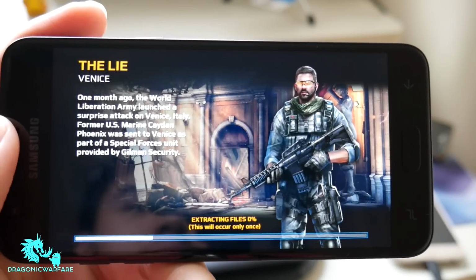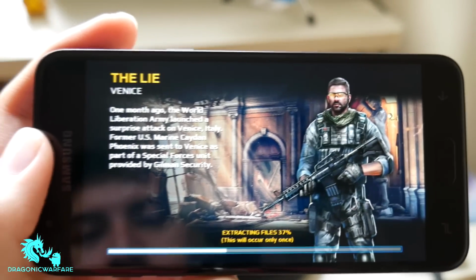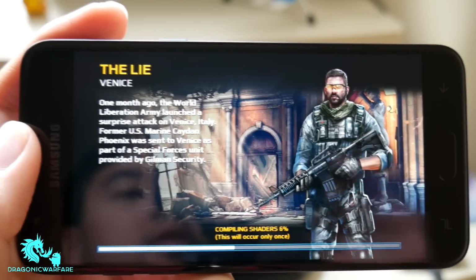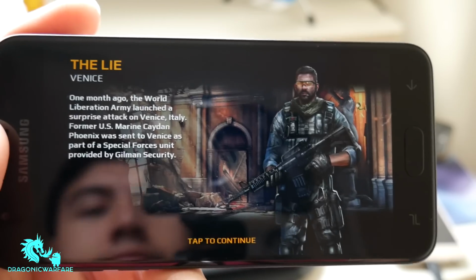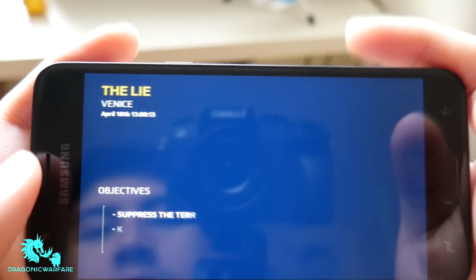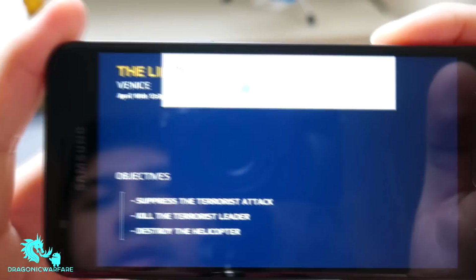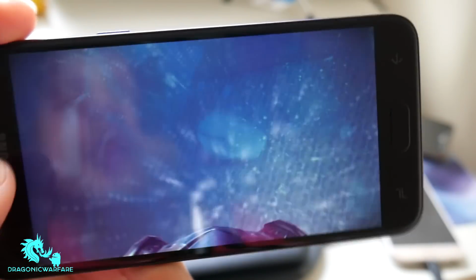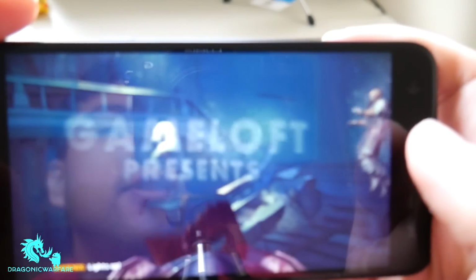Whoa, so here we go. Let it load real quick. So extracting files. There we go. Tap to continue. So here we go. I'll show you, even if you put your finger here, it never covers it, guys. So don't be scared of, oh, I'm gonna put it and cover it now. So here we go.